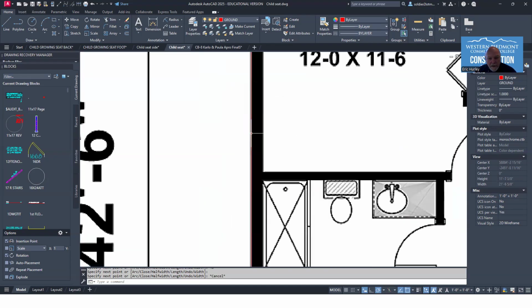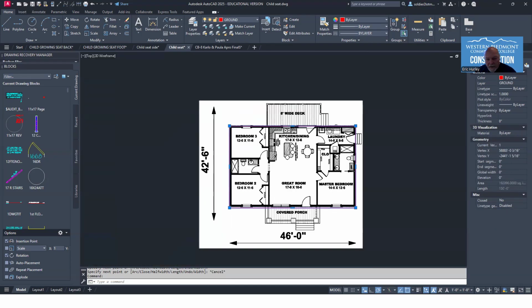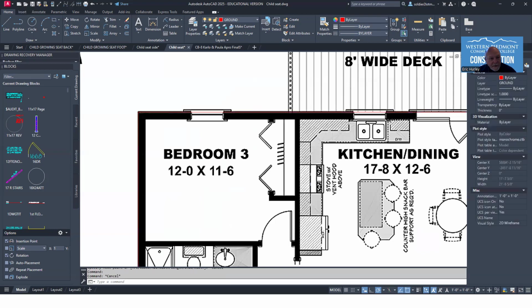Now I have my layout all the way around, which is this way here. Now I'm going to offset my walls. Either they're going to be a 2x6 wall or a 2x4 wall. In this case, I'm going to go with the 2x6 wall. So I'm just going to type in 6 inches because I have a 5.5 inch stud and a 1/2 inch of sheathing. So I'm going to type in 6, offset that.